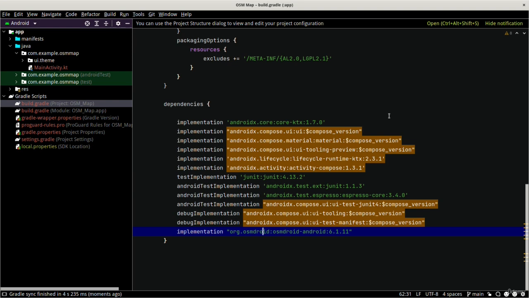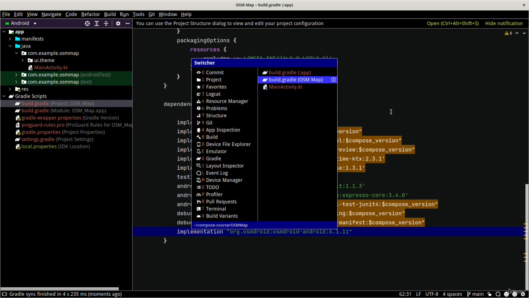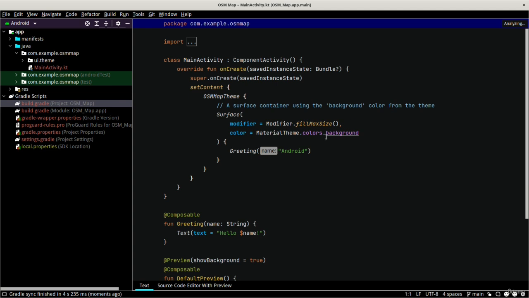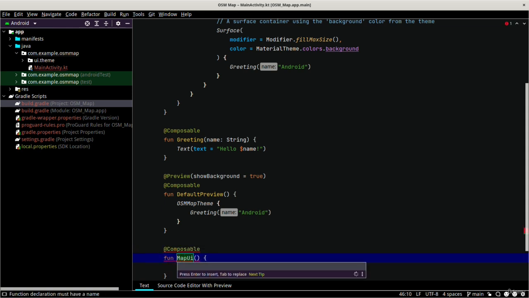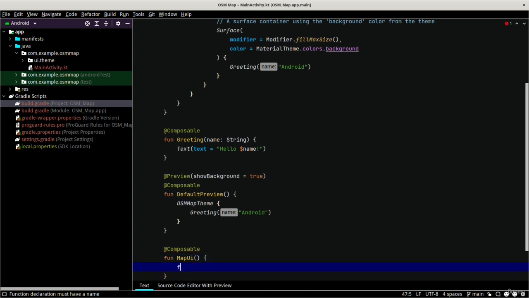Once the native library has been added to our project, I go to my main activity, and here I'm going to add my map UI. So I create a new composable for that, and I'm going to name it MapUI. And here is where I'm going to add my map.